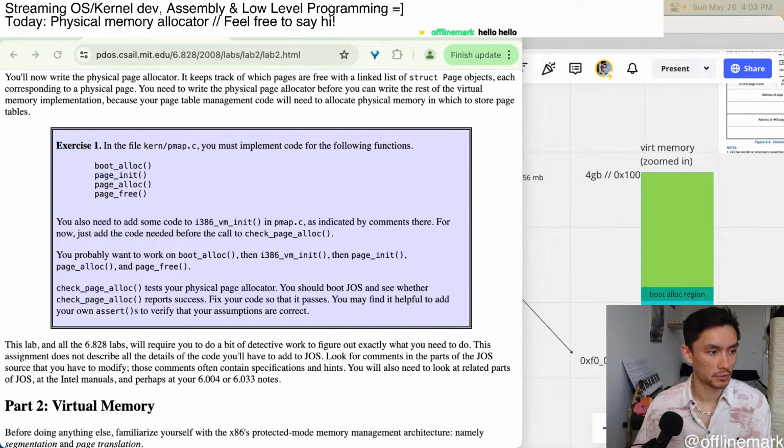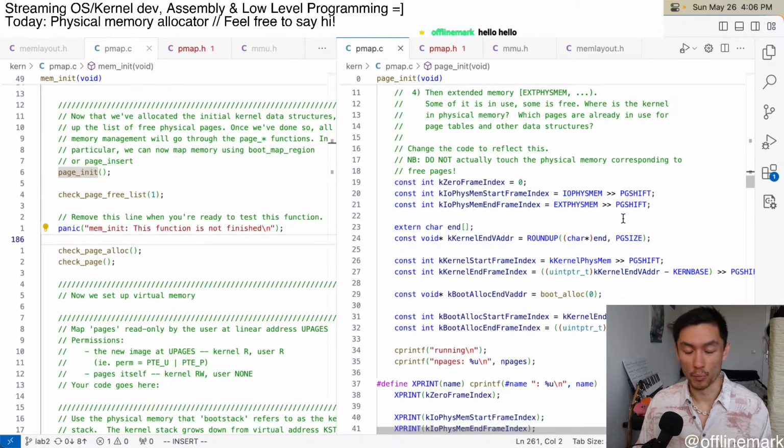But yeah, let's keep it moving. Let's just get right into it. So I just made the page init work last time. The code's kind of garbage, but I decided to change my philosophy around how I'm doing this, where I'm more focused on working on the actual core content that matters to me in the core learning. And I'm, for the moment, not so worried about code quality because my intention is that I am going to eventually totally rewrite all of this from scratch.